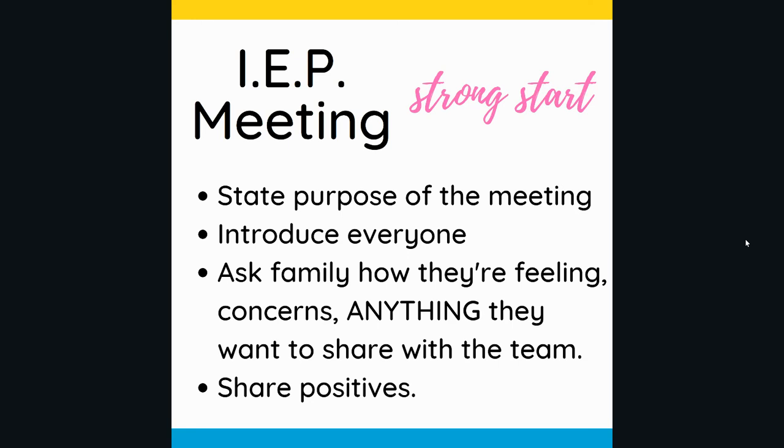So this may be added to the parent input on the IEP, or it may just be how they're doing in the moment. They just had a flat tire on the way here. I mean, good information to know, right? We can always find out more and see where we can be helpful.